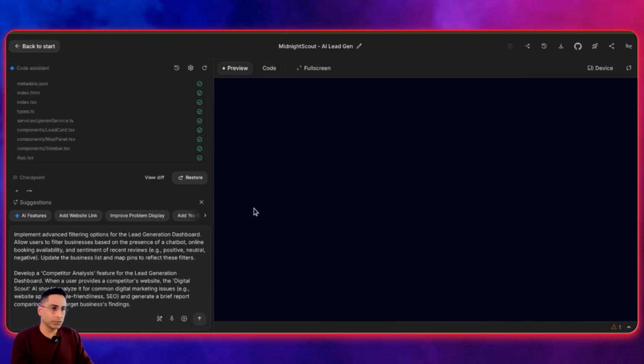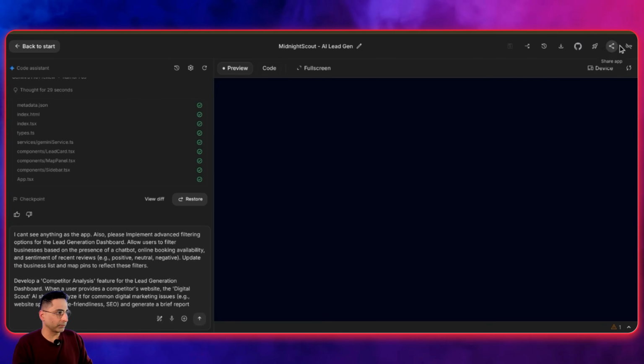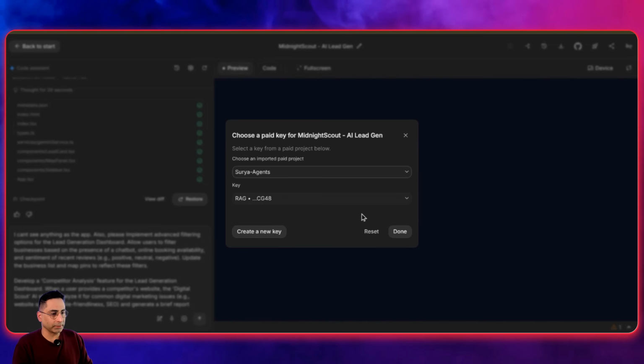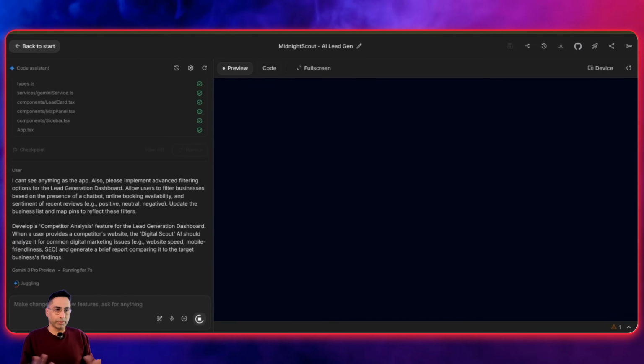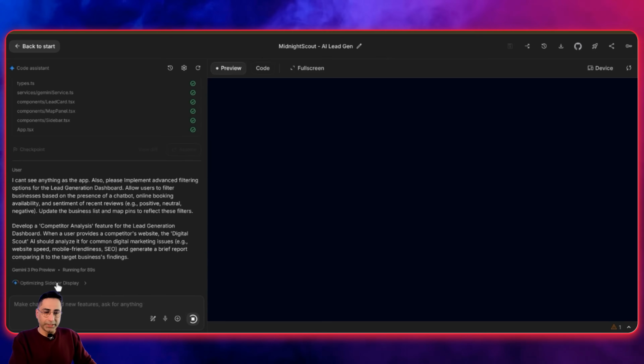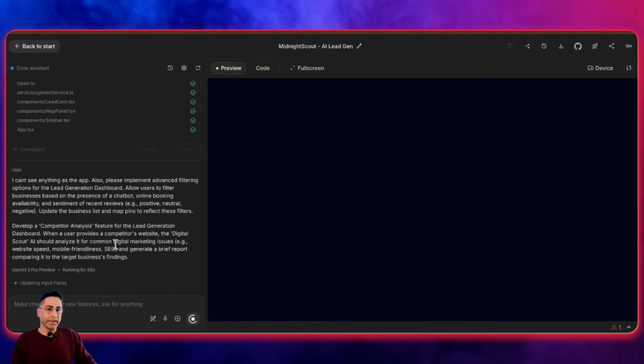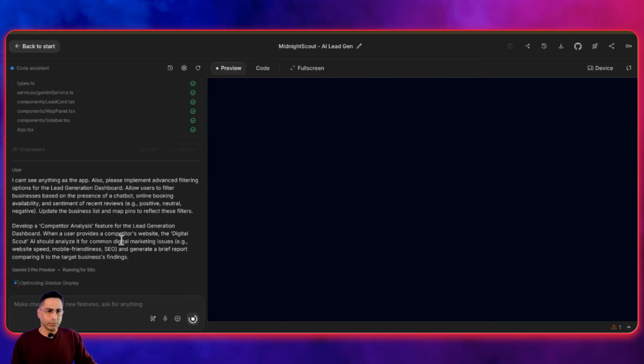So looks like there is an issue in the display. So I'm just going to ask it. I'm just going to add, also implement all of these things, right? One thing which happens generally is sometimes if your key is not activated, then it might not show up. So we're going to let it run and make sure it changes. Looks like it is adding all the additional features that we had requested while it may have already fixed the error. So that's why it is taking a bit more time. But let's see what it comes back with.